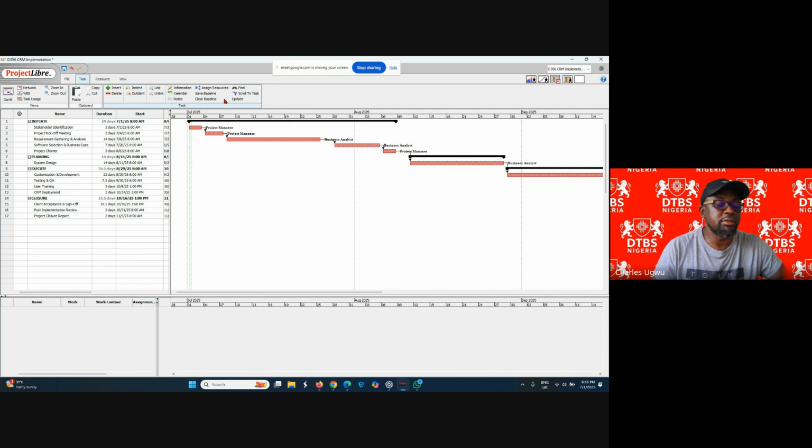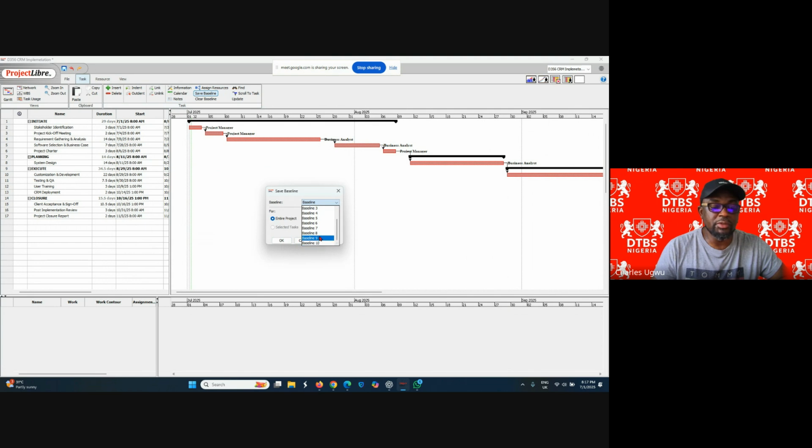And before we start any project, after creating a project plan, we come here and create a baseline. Yeah, create a baseline and you save the entire project. You can select up to how many baselines.